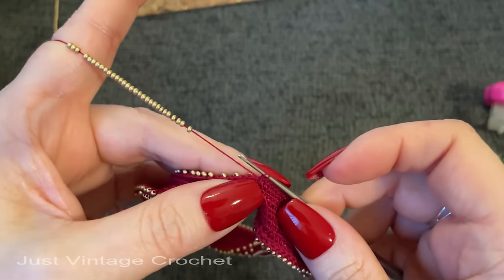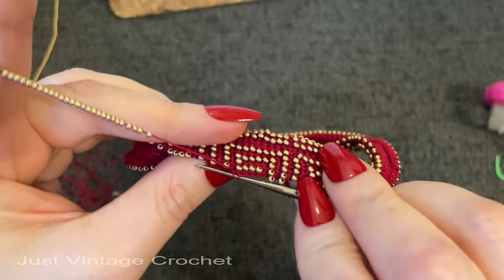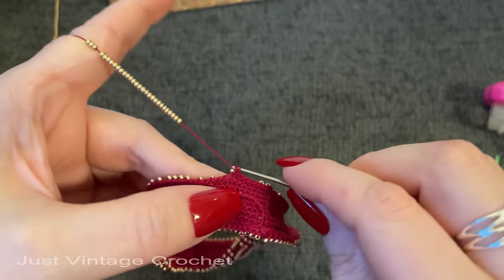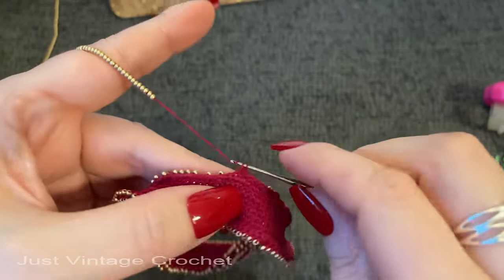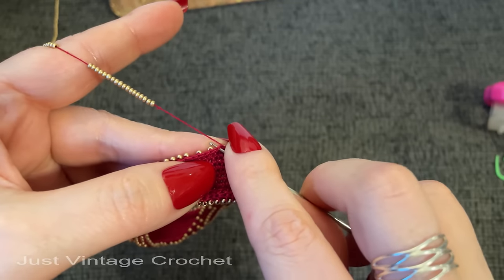I feel like that should be right there. Am I lined up? I think I'm lined up. Okay, so here we go. 1. Two, plain. Sorry about the dog.